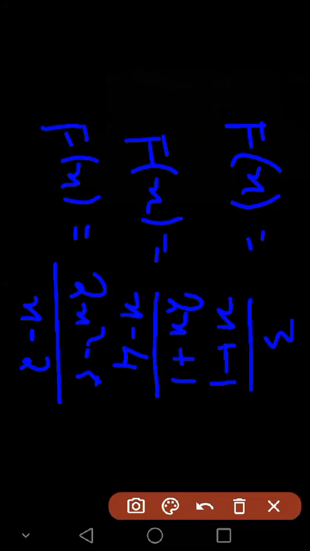Next one here, we're going to see that the highest power of x on top is equal to the highest power of x at the bottom. In such a case, you take the coefficients of the highest power of x both at the top and at the bottom. Here your coefficient is 2. Here your coefficient is 1. 2 over 1 is simply 2. Therefore, your horizontal asymptote is y equals 2. Cool. Let's move to the next one.